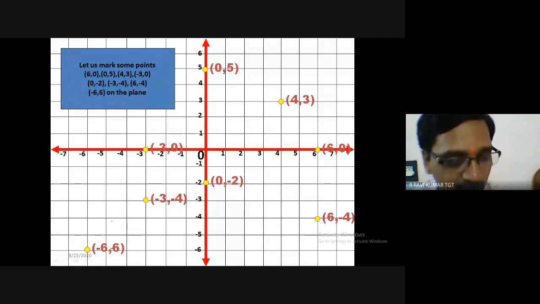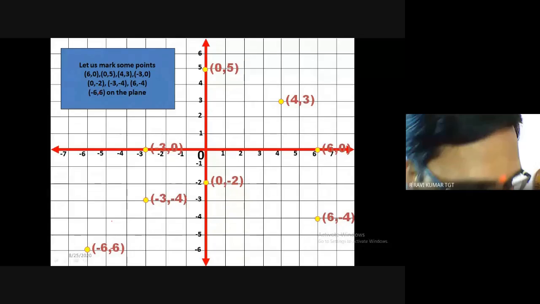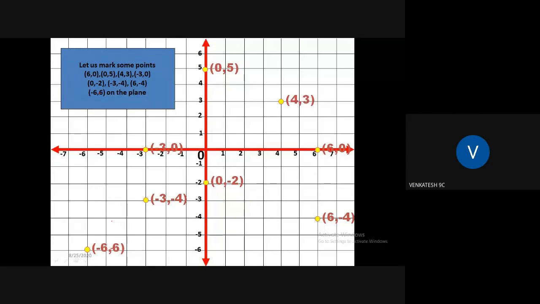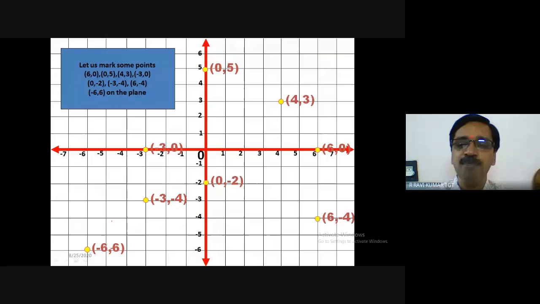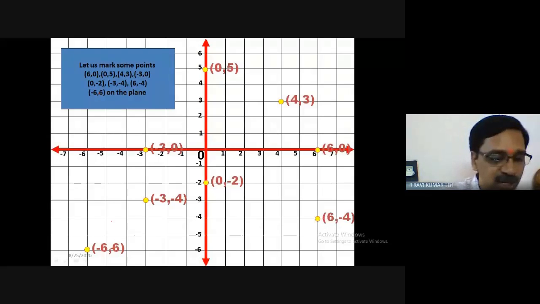I think up to here, any doubt for you? Anyone has any doubt? No, sir. I think location of points is clear, right? And if I give you a point and ask in which quadrant it falls or on which axis it can be located, you can easily say, right? So I will ask some of the children to tell where the point falls, whether it is in any quadrant or on any axis, and if so, which one.